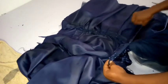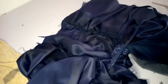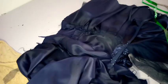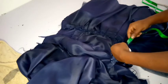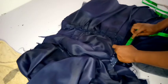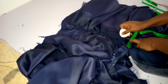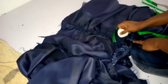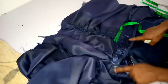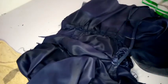So I'll pin, then I'll sew. I'll just sew like, also like 4 inches below the waistline, okay? From the waistline down, I'm just going to sew my zip like, okay, let me just do 5 inch, okay? So I'm just going to mark where I'm going to stop sewing my zip, 5 inch below the waistline. So after the waistline, I'm sewing my zip 5 inch and stopping there, okay?